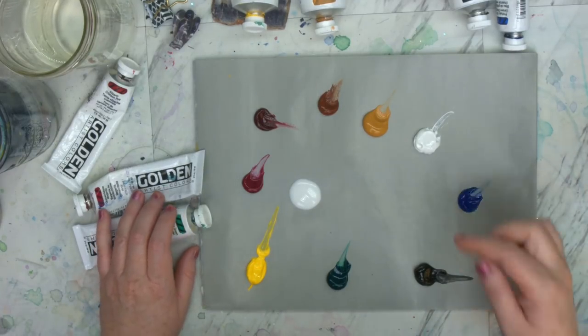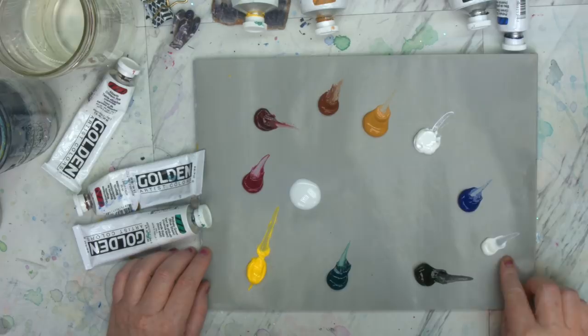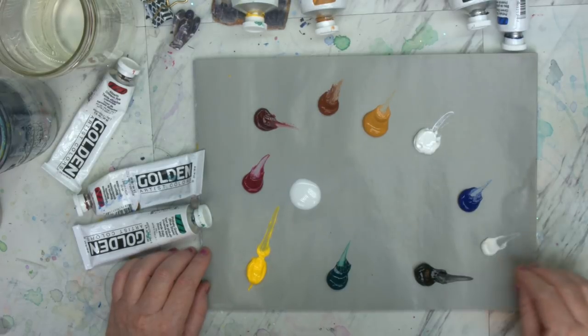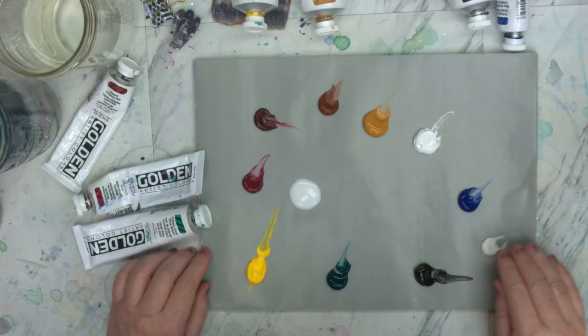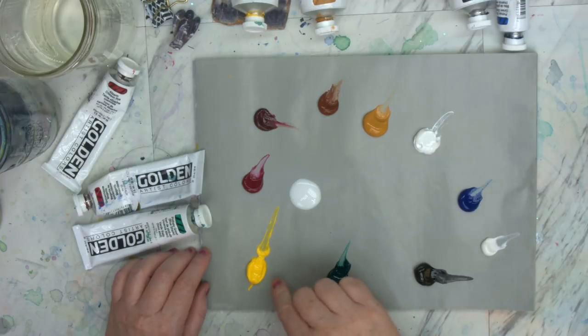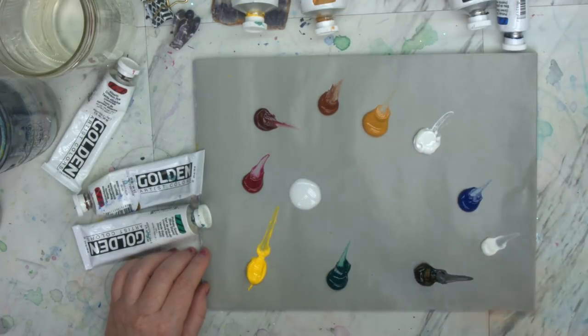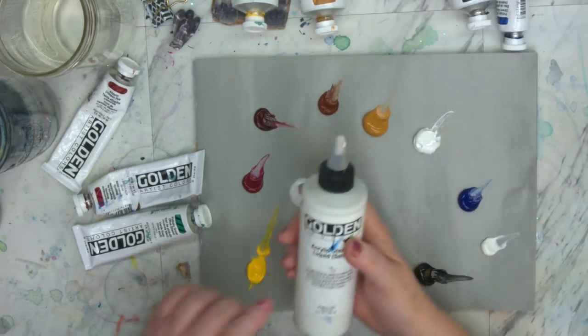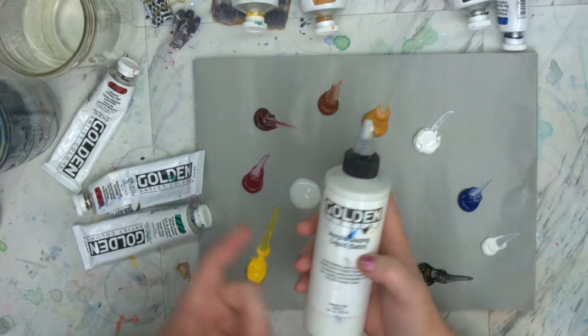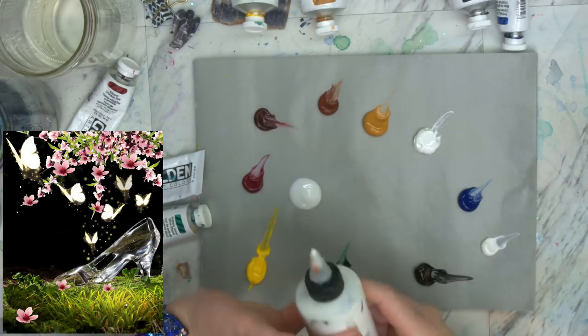Today's palette is kind of fun. I have titanium white and phthalo blue. This is optional, but you can use some zinc white or mixing white to get a translucent, magical look - if you don't have it, you can just use the glaze. I have Mars black, phthalo green, cad yellow medium, quinacridone magenta, alizarin crimson, burnt sienna, yellow ochre, and my favorite - the acrylic glazing liquid. Right now I have satin because I didn't grab the gloss, though I do prefer gloss - that's a very subjective preference, not based on performance.